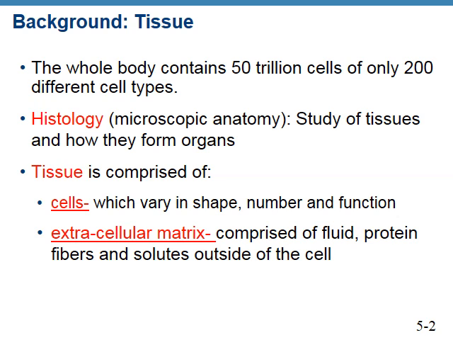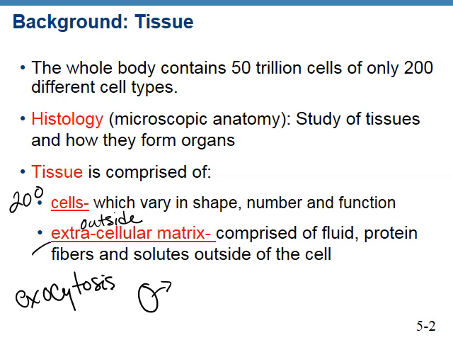We'll talk a little bit about if you wanted to look at a particular type of tissue, you'd put it on a microscope slide and you would look at the microscopic anatomy. That's histology. Tissues are comprised of two subcategories, if you will. Tissue has cells, and it also has extracellular matrix. So the cells are those 200 different types of cells, and the extracellular matrix is the stuff that gets pushed outside of the cell. So extracellular matrix, we talked about exocytosis. If I have a cell and it's going to make a product, a protein, and excrete it outside of the cell, we can use that to anchor two cells together, and if we anchor two cells together, we now have tissue.